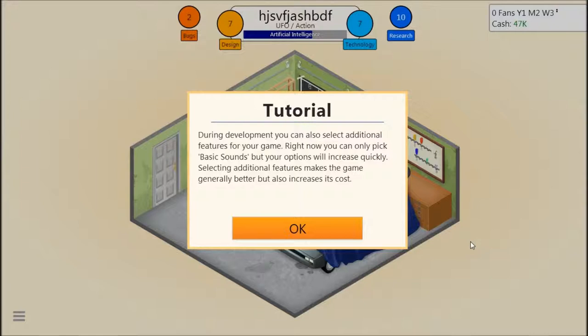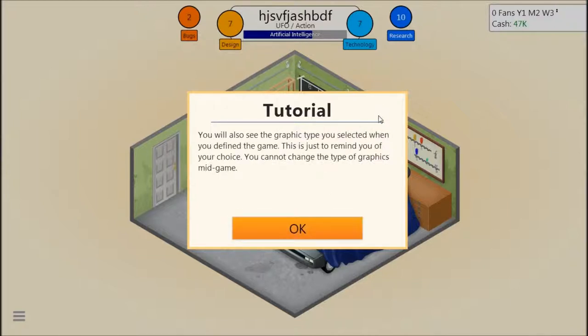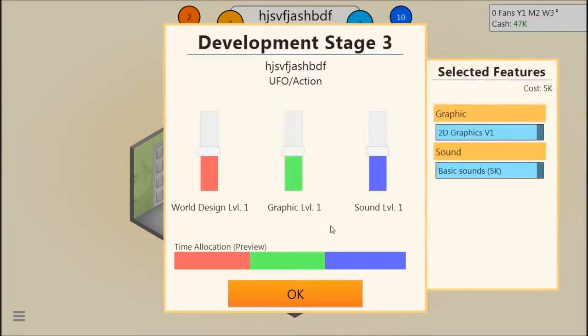Right now you can only pick basic sounds, but your options will increase quickly. Selecting additional features makes the game generally better, but also increases its cost. We don't need to think about that, we're making the best game in the world. Alright, you will also see the graphic type you selected when you define the game. Wait, what? Alright, this is just to remind you of your choice. You cannot change the type of graphics mid-game. Wait, what? Okay, that sucks.